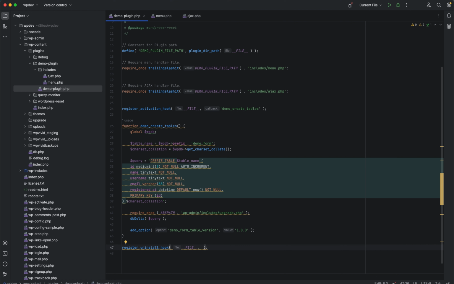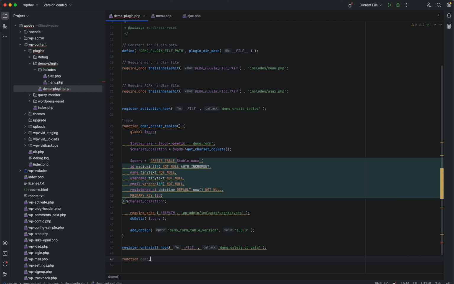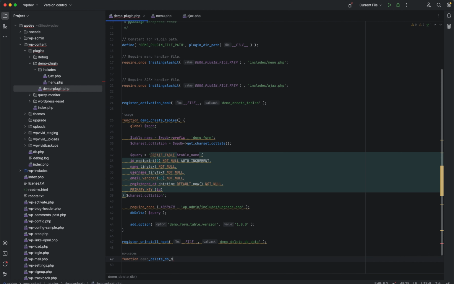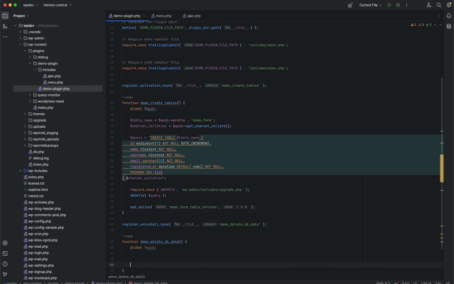So again, like we wrote the activation hook, we'll write the uninstall hook. We'll just create a reference function named demo delete DB data, and then we'll write that function here. And in this, as you'd expect, we will be using global $wpdb, and we will have the table name.